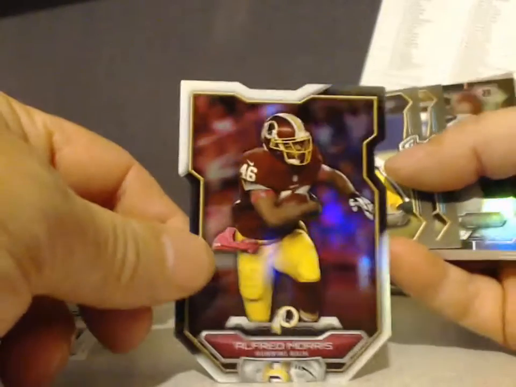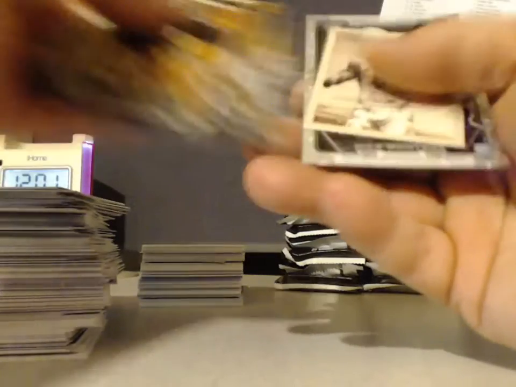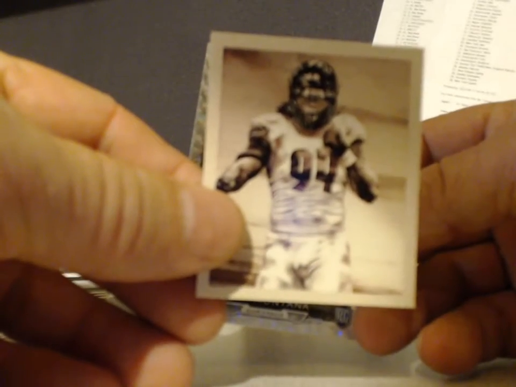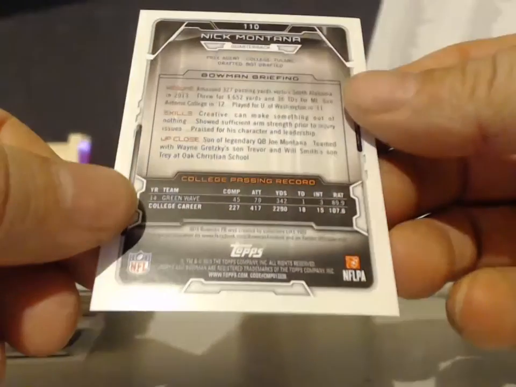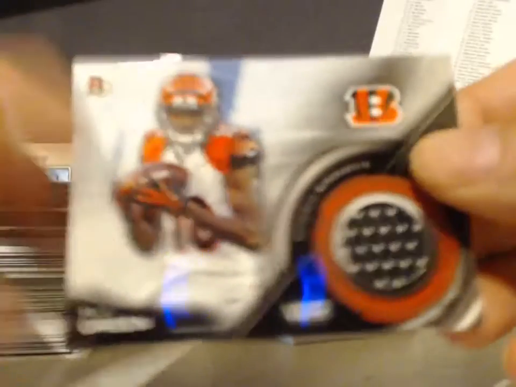Die-cut veteran, Alfred Morris. Black foil, J.J. Watt. Base. Black paper, mini. Lorenzo Malden mini. Nick Montana. I guess silver sparkle or whatever. Not numbered. Nick Montana. Here's a relic hit. AJ Green for the Bengals.